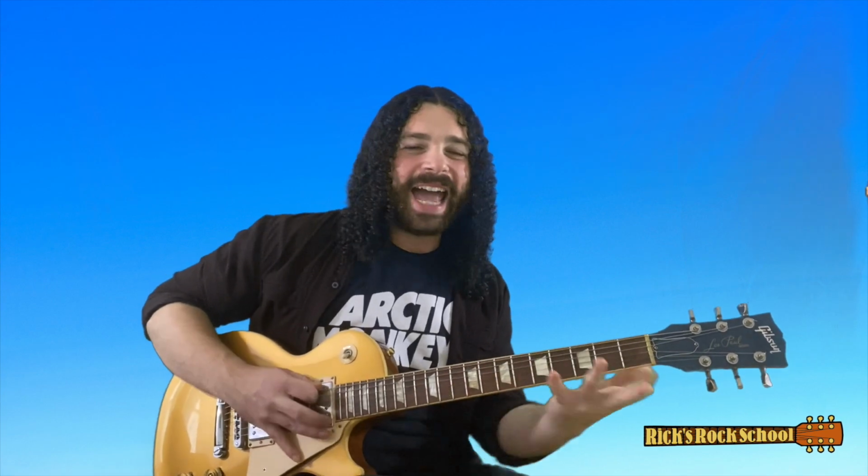A lot of these runs in this song are going to be in threes. A lot of the things that Coheed does in general are in threes. Four is a very predictable number in music. And so threes, whether they're chopping on power chords or they're playing these single note runs, it's very interesting to listen to when you play threes over something that's in 4-4.